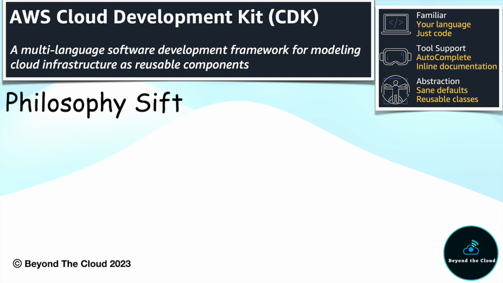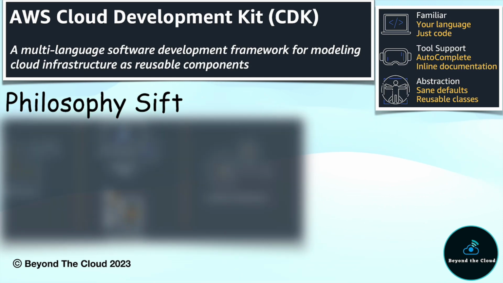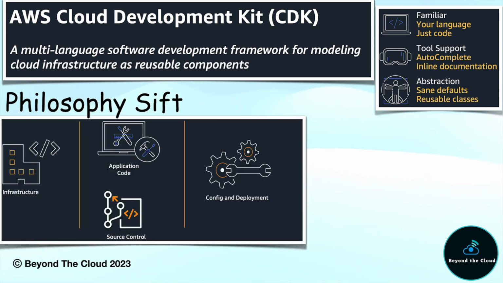Before the introduction of AWS CDK, provisioning and managing cloud infrastructure was often a manual and time-consuming process. It involved using the AWS Management Console or writing low-level AWS CloudFormation templates. This approach was prone to human error and lacked the ability to leverage programming languages and tools that developers were already familiar with. The AWS CDK represents a shift in this philosophy by providing a high-level, programming language agnostic API for cloud resource provisioning and management. This makes it easier for developers to define and manage cloud infrastructure as code.